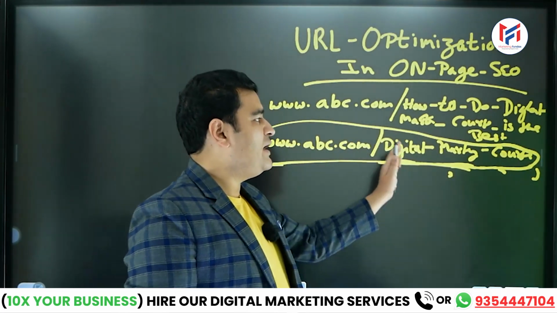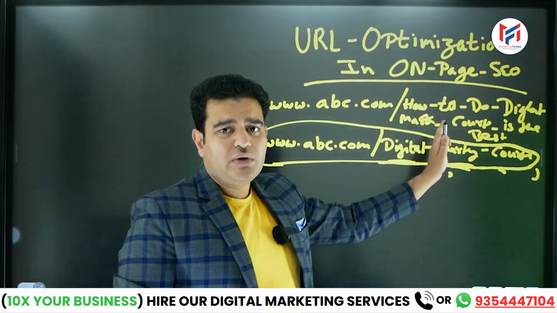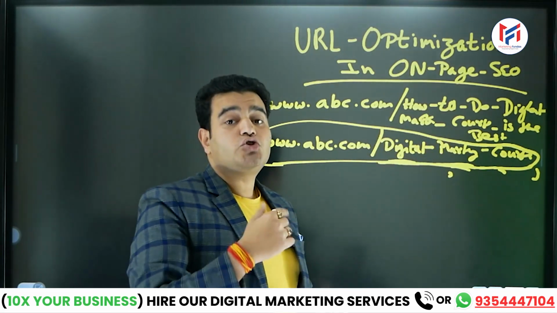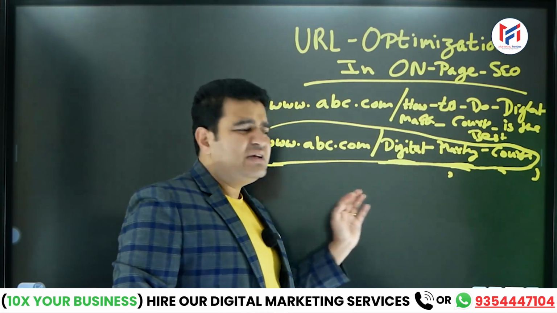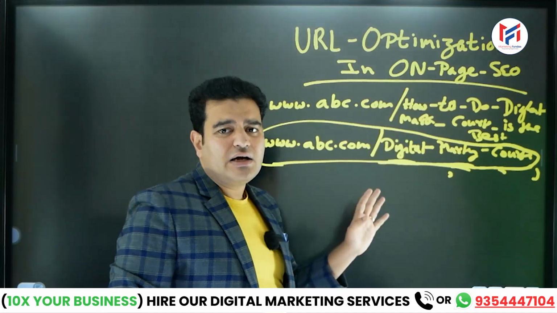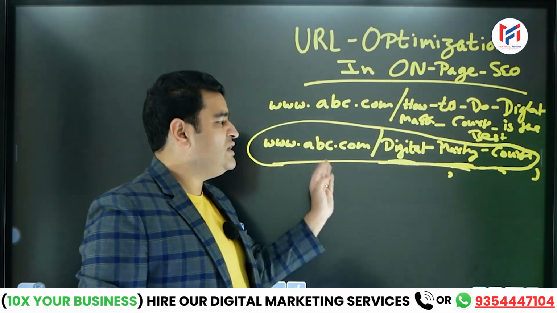We should avoid keeping unnecessarily long URLs. You should avoid making them long. In them, we shouldn't use stop words such as is, the, okay? Or words like on and off should also be avoided, and underscores must also not be used. Alright? And as you can see, our main keyword.